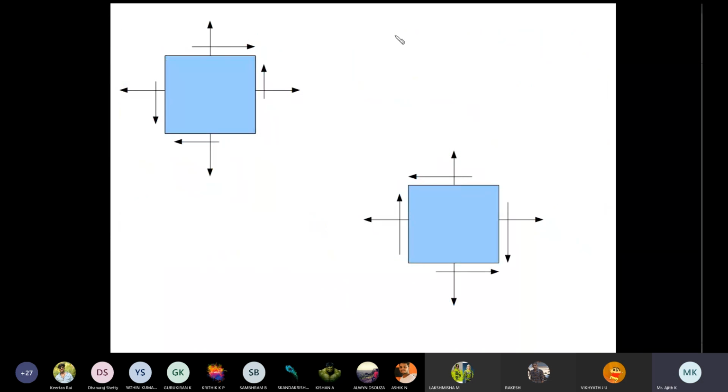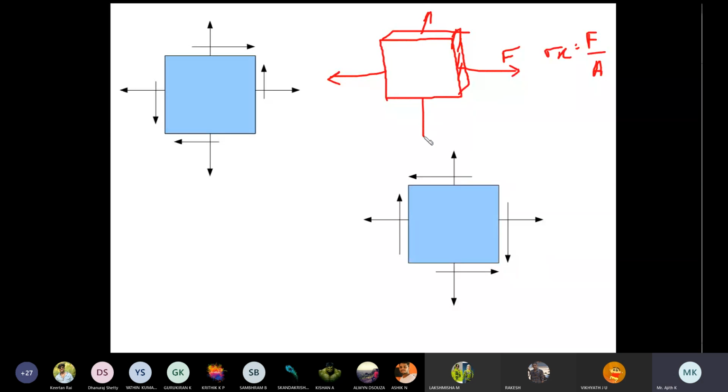So usually in this chapter, the object will be like this. Most of the cases we will be dealing with a rectangular object only. There will be one force along x-axis. For this, the solution is simple: sigma x is equal to force by area. Only one stress will be developed, that is given by force divided by area. This is force divided by this cross-sectional area, and you will get stress.